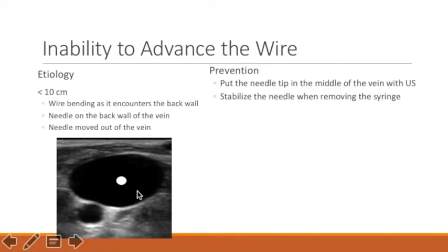But if you take an extra second before you put down your ultrasound and guide your tip of the needle right into the middle of the vein, that'll give you maximum flexibility. In case your needle tip is moving, you're less likely to pull it out of the vein. And finally, really focus on the needle when you do put down your ultrasound, remove your syringe, and insert the wire. Stare at that needle as much as possible and try to minimize movement, and that'll keep the needle tip in the vein.